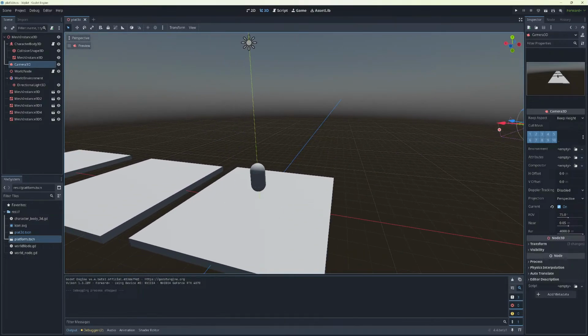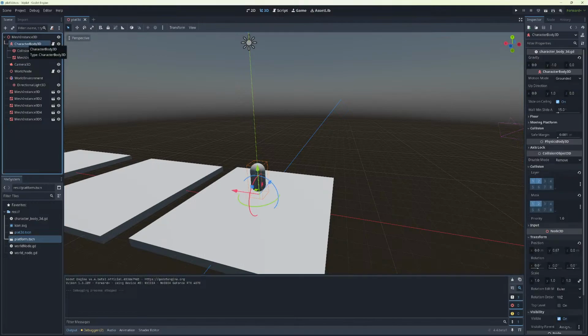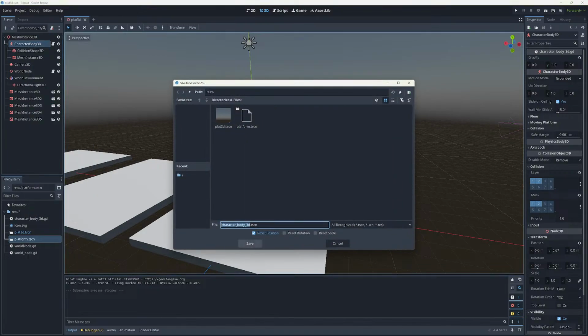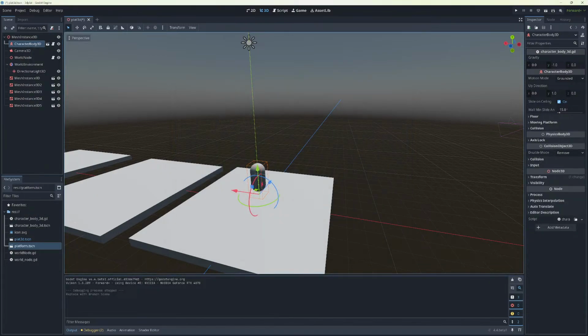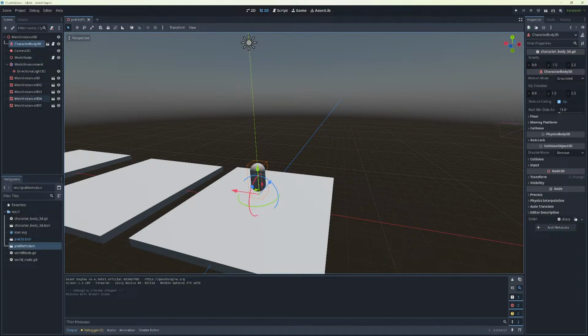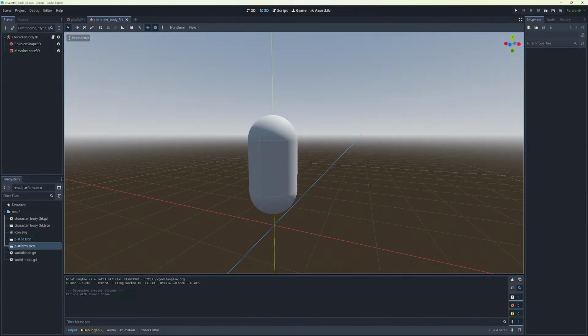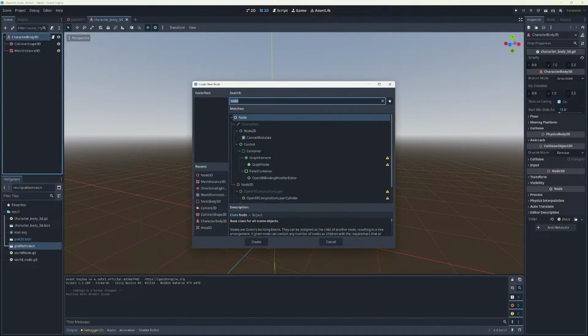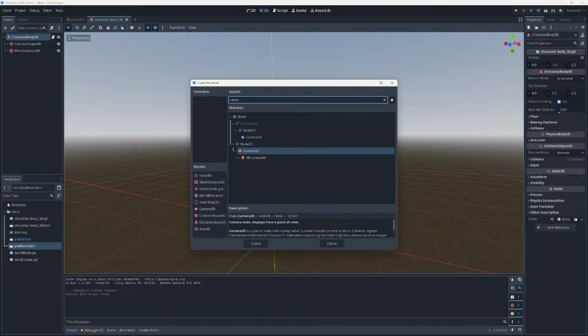What I'm gonna do, I'm gonna take our character body, and I'm gonna do the same thing to that. I'm gonna save branch as scene. Character body 3D. This is gonna be our little game character that we're gonna instance in. I'm going to add a camera to this. Child node, camera 3D.